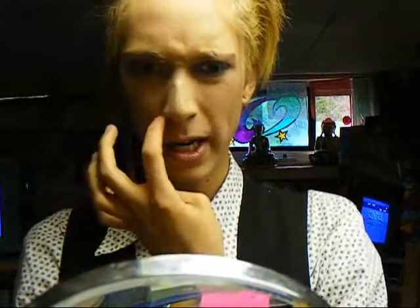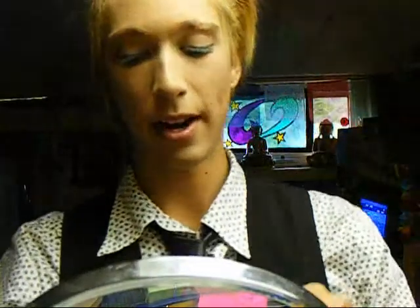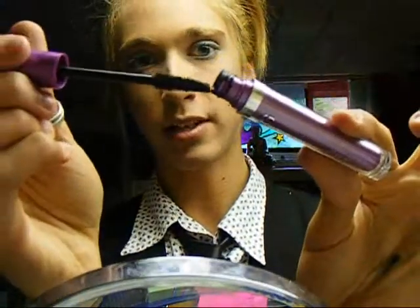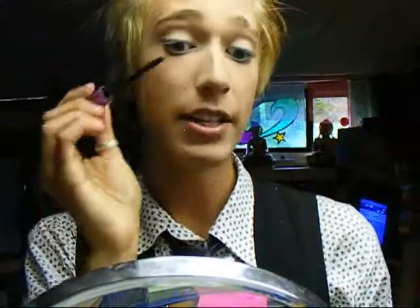And for my mascara, I just used — I think it's Maybelline. A tip when you're doing your mascara is if you get that little clump at the end, really get it off or you're going to have black all over your face. Go like this — it gets rid of the clumps if you shake it back and forth. Get your fingers in there and go like this, and it gets rid of the clumps. I know it may get on your hands, but you can wash them.